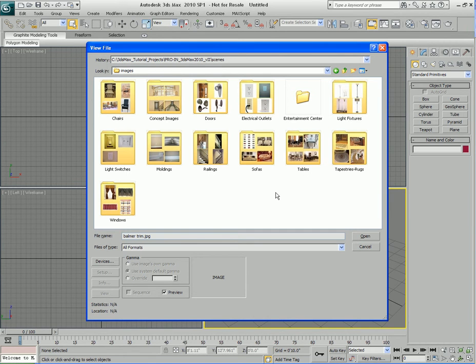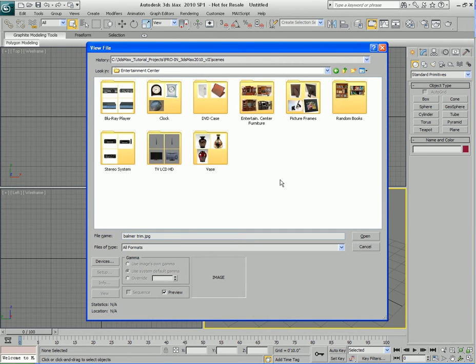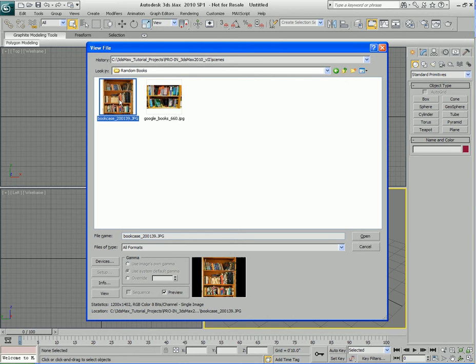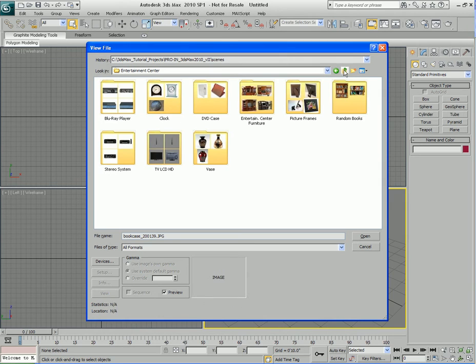In each chapter when we model something, I'm going to show you what we're going to be modeling, so you'll be able to pause the video, stop what you're doing, go on Google, search for reference images, collect them, download them, save them to your hard drive, and use them when we create this stuff. So we've got DVD cases, picture frames that go on tables and hang on walls. I've even looked for images of bookshelves because we're going to be creating actual shelves with realistic books sitting on the shelves, just lying about to make the scene look more realistic.